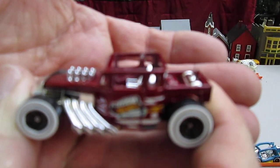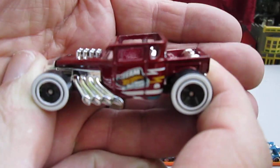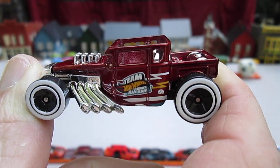Well, I tend to like the Bone Shakers now, no matter what color they make them. And this one from Team Awesome is pretty cool. Hot Wheels Team Awesome.